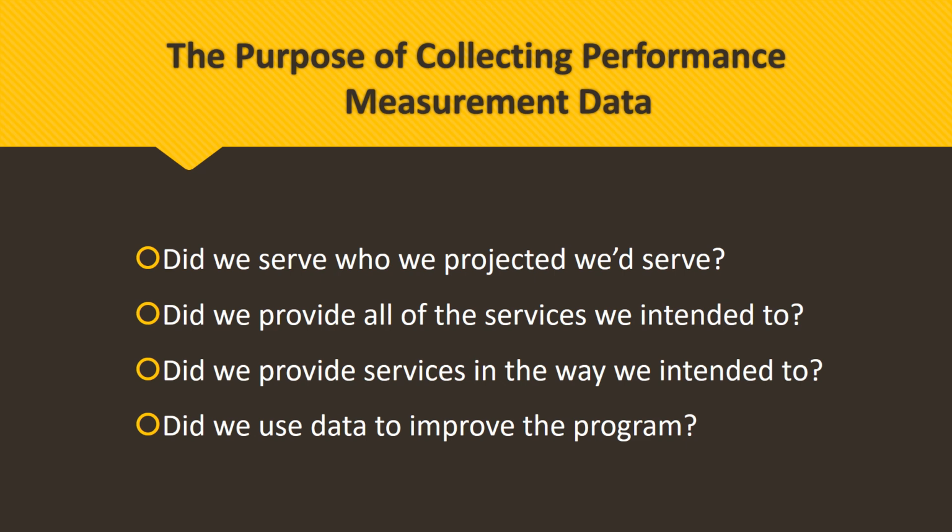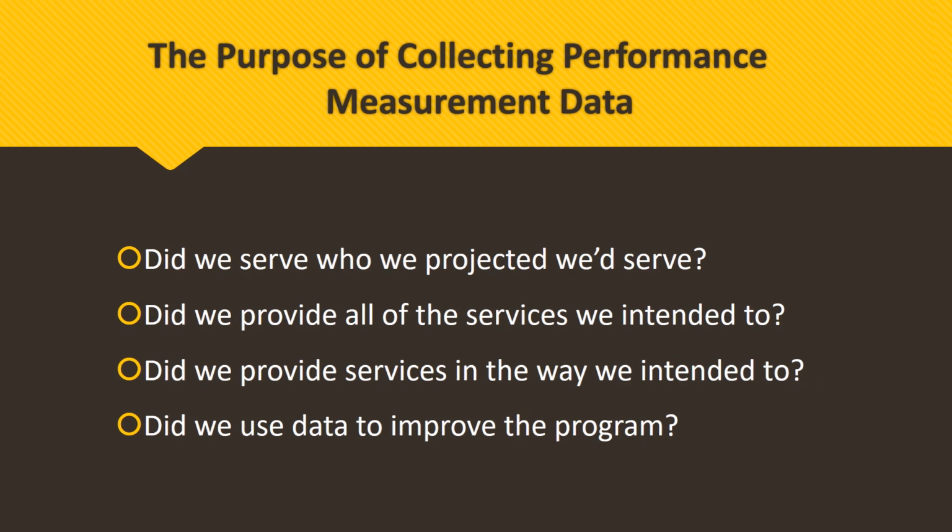Did we provide services on time and in the way that we planned to? If we were going to provide tutoring twice a week for an hour each time for a full 6 months, is that what we actually did? Did we achieve our minimum dosage requirements? Did we use data to improve the program? Ultimately, our goal is to create a culture of learning.